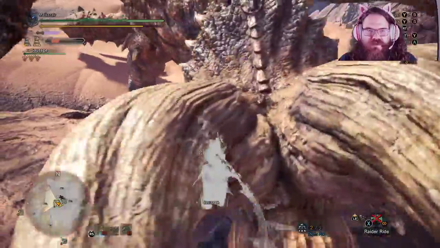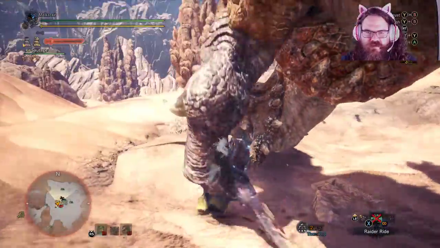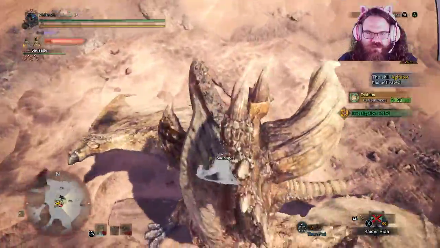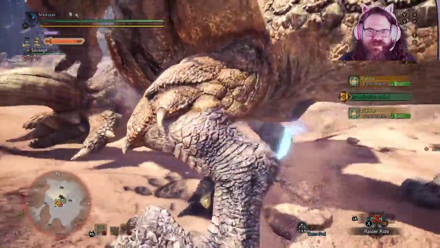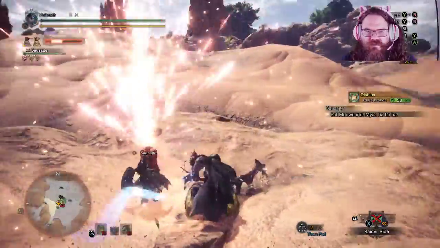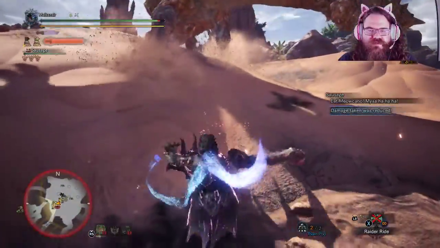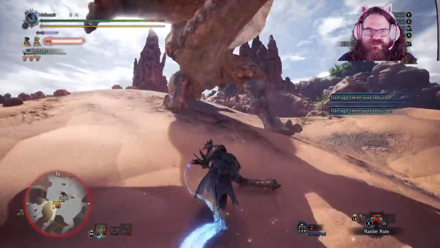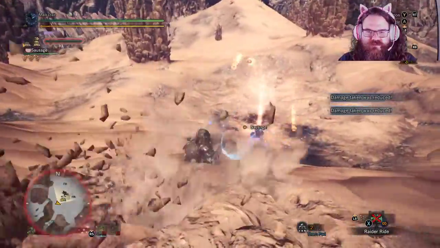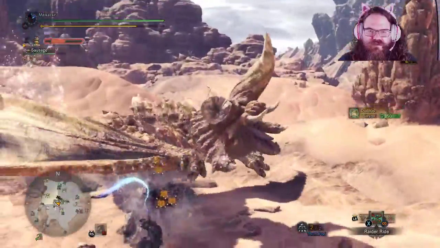I whiffed it anyway, no worries. It is nice. Just break, break, break. There you go, throw some explosions out. Come here. I want to do something cool. Fine. I'm just going to come over and slice you up. Okay. So I don't have any sonic bombs, so... Oh, dead anyway.